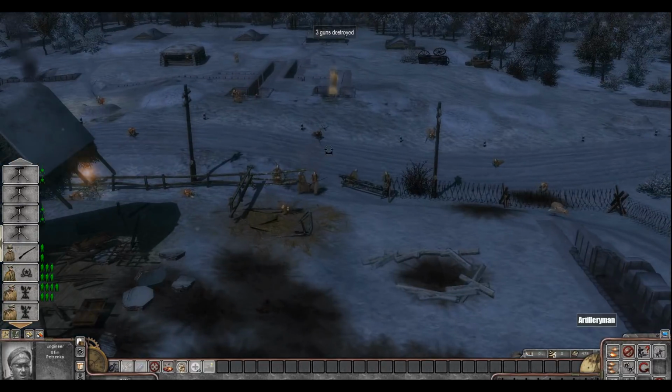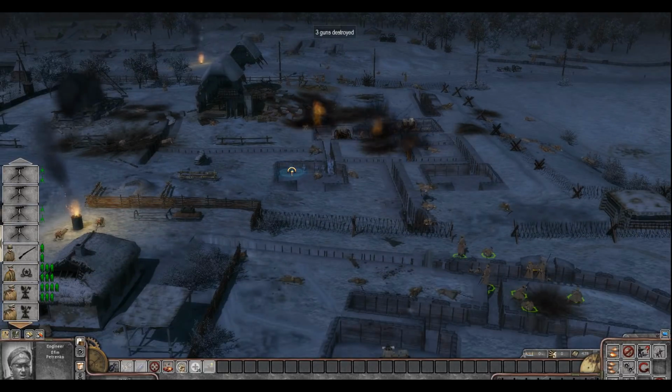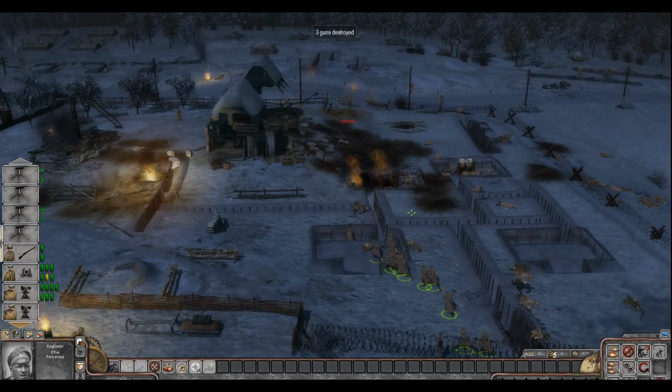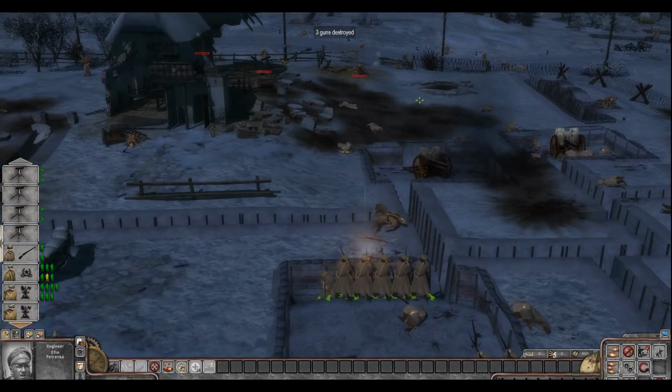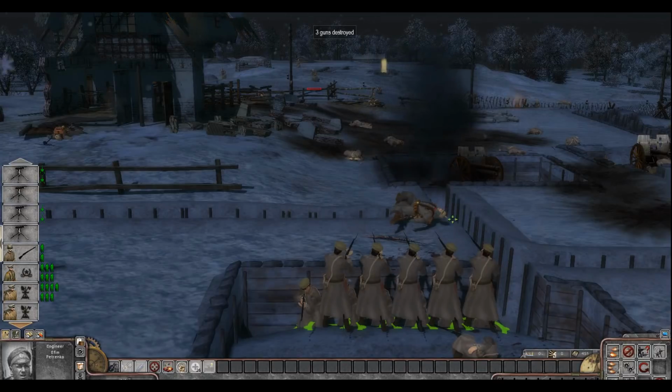Still got some Germans trying to retake the actual area here, and I'm thinking maybe we can move these guys up. Let's do that. Push them up here on the edge of the actual trench, and maybe if we can control this area long enough, we can get some people up here to destroy these. But I don't know, man. I don't think we're going to be destroying any of these guns. We have 3 guns down. How many are we supposed to get?